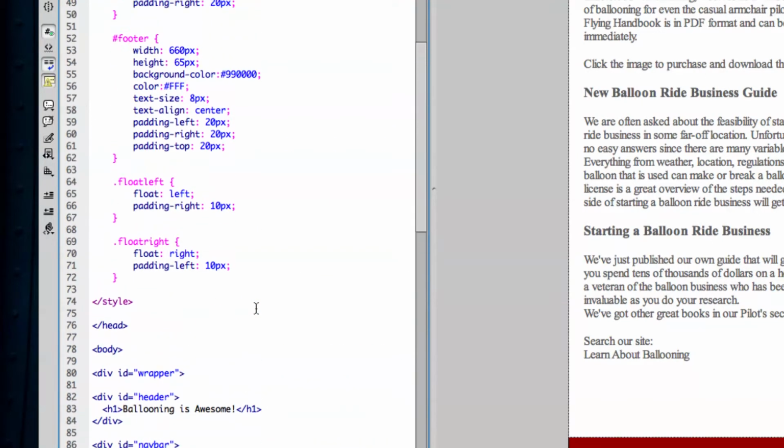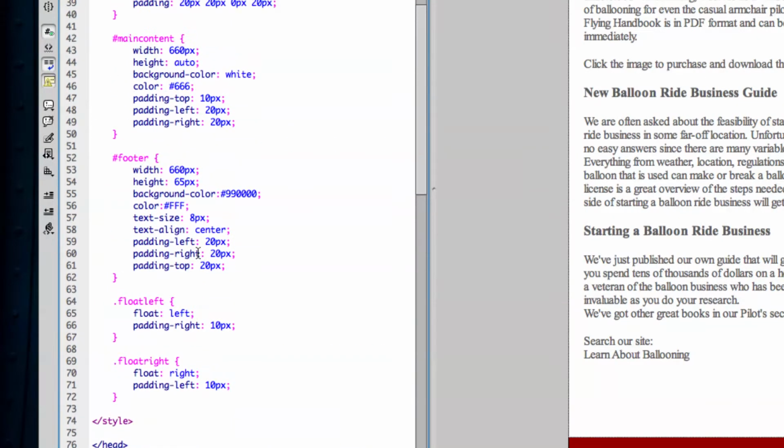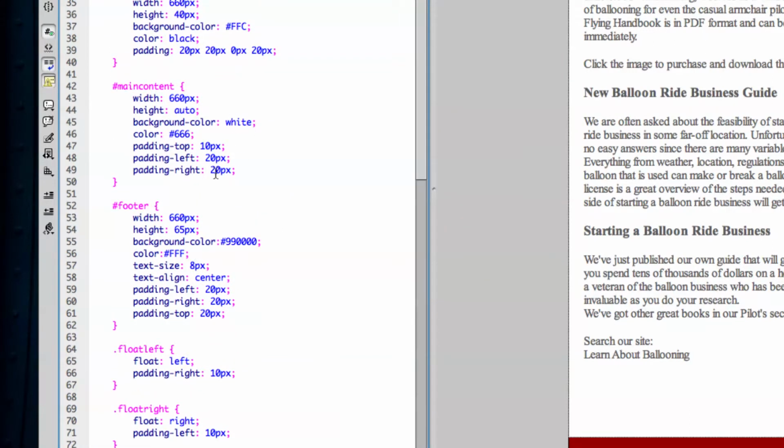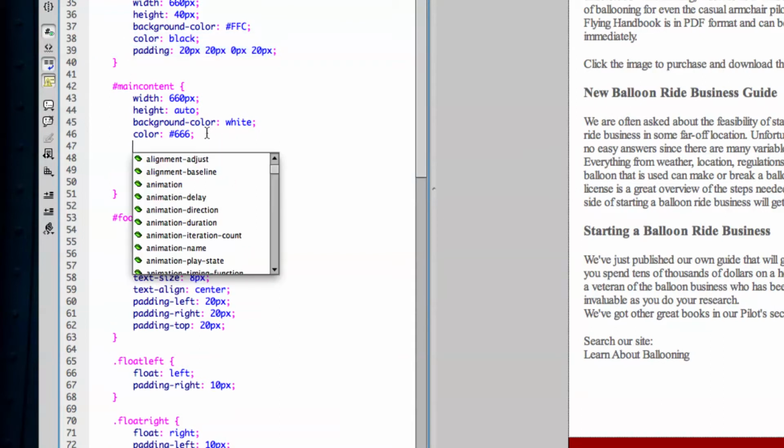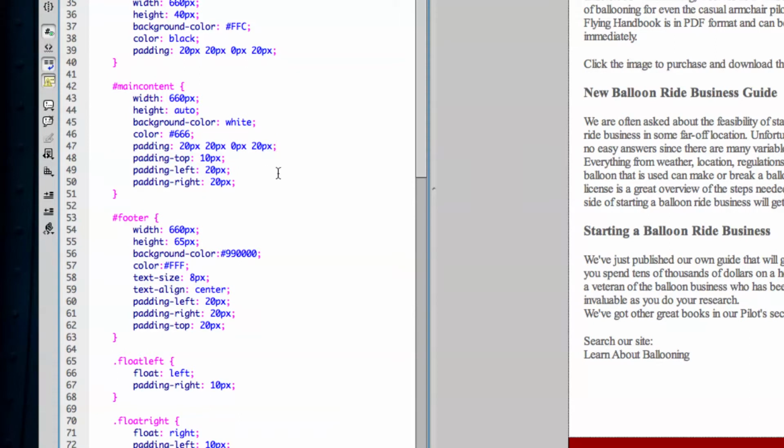A couple things I want to clean up over here. On the main content, let's do this as well. Remember where we ganged these up like this before? Let's do the same. Let's put a series in, and let's get rid of this. Says padding top. Remember, its first is 10. So let's put 10 up here. And the padding right's 20. The padding bottom is 0. And the padding left is 20. We can get rid of these three, okay?